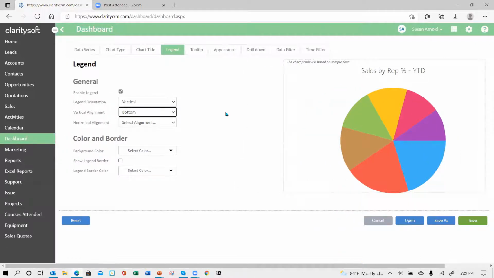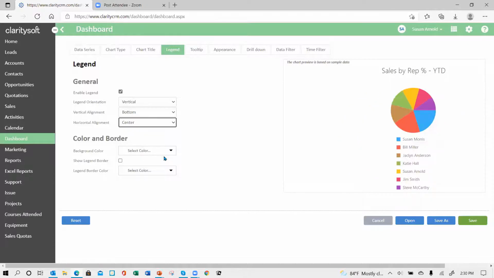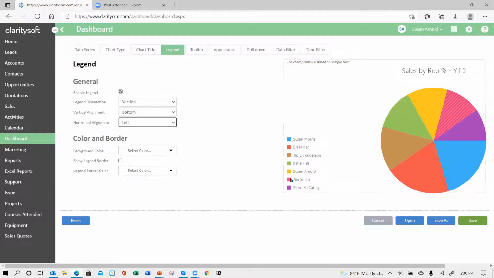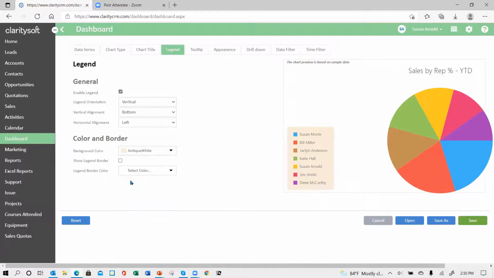It's okay. Okay. The horizontal alignment, is it right? Is it center? Is it left? It's currently right. If I center it, that's what it does. Don't like. Left. Okay. So you choose the positioning of the legend, and I'm going to leave it over here because I don't have to scroll over anymore. And then you can pick a background color if you wanted to put a background color behind it. Okay.